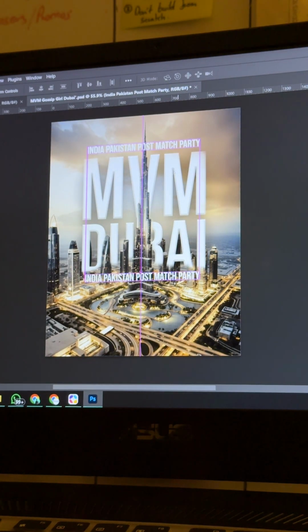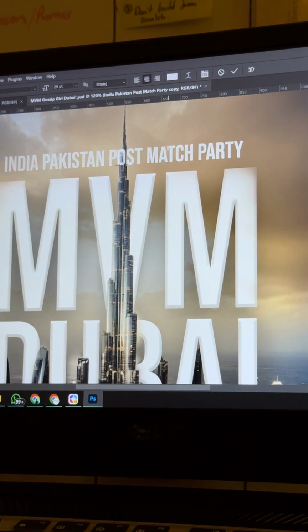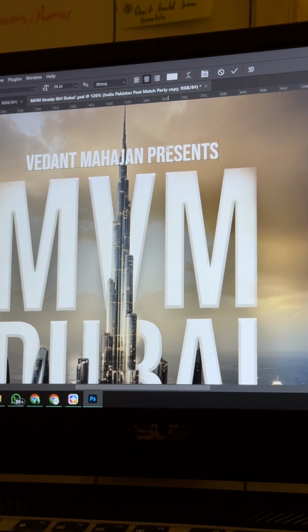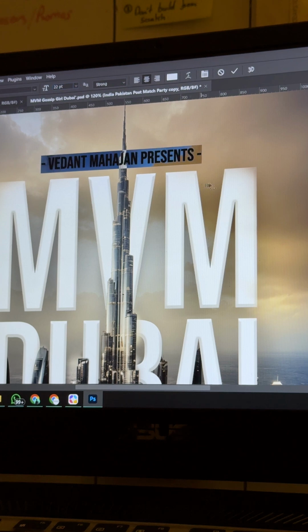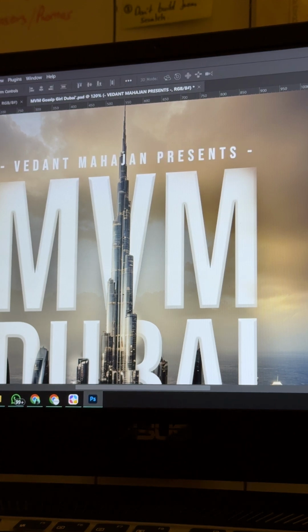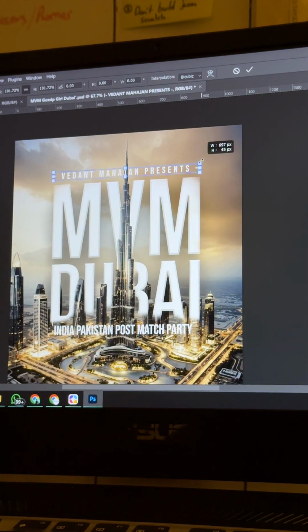And there's also going to be text on top right here. We were going to write the event, person's name. I always like to add these dashes with some space. And we will reduce the size and increase the tracking to make it look a little bit cooler. I always feel doing this step makes it look slightly cooler or elegant. Okay, just gonna size that in a little bit better, right there.